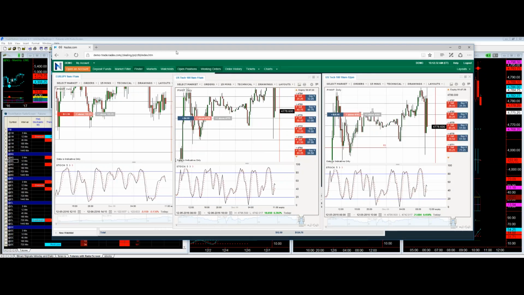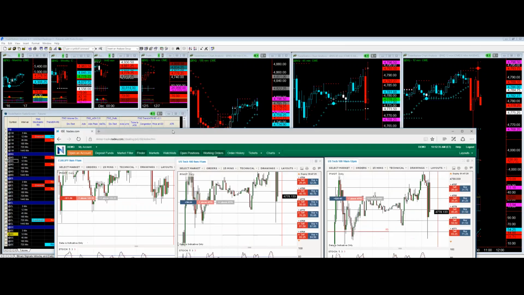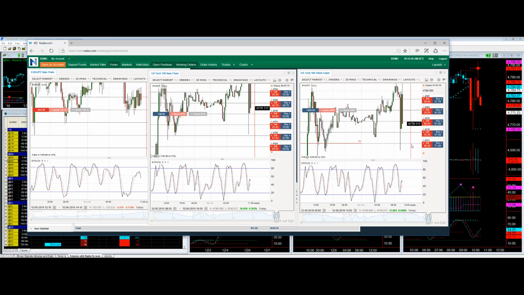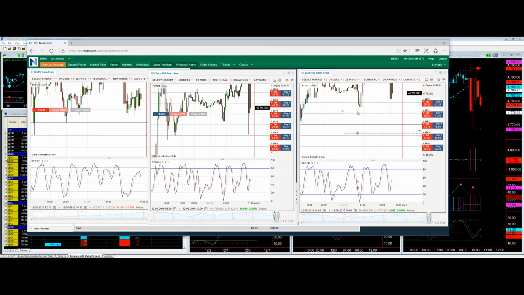Now the other thing that you want to be careful on, and I'm just going to pull it down, you have potential support at 47.58. So I'm very aware, hey, I want to be in the market before it gets to 47.58. But that's basically down here at the pivot line.